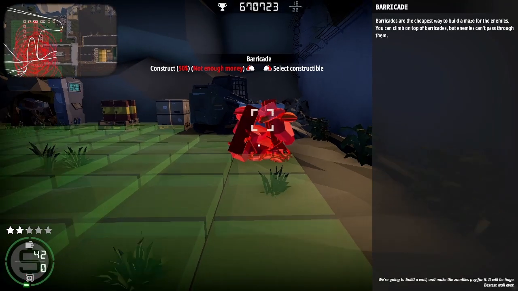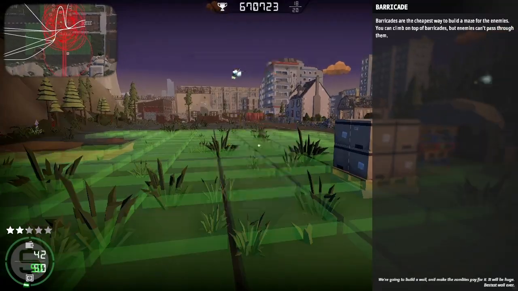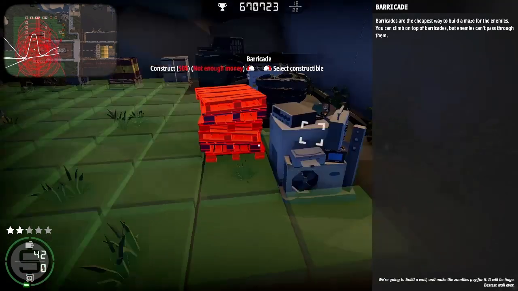Oh yeah, you look at the minimap here, so I was like, what the hell? So I was like, alright, I'll steal a couple of barricades from over here. This would have been a nasty surprise if I didn't look at the minimap, having somebody run up around me over here.